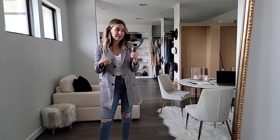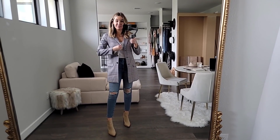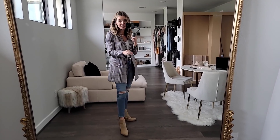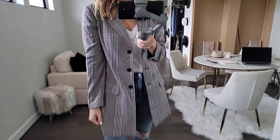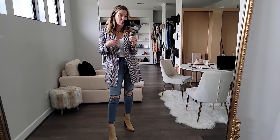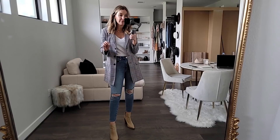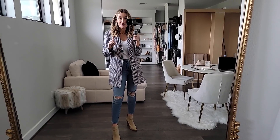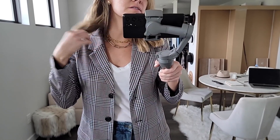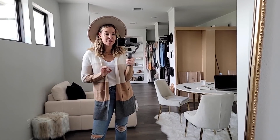I'm a blazer girl at heart and this one is so good — it's like a blazer-slash-jacket, normally $90 and on sale for $49. It's so nicely fitted and tailored. I'm wearing it with the Good American jeans, which I don't want to take off — they might be my absolute favorite in the sale. I'm also wearing a white tee underneath. For jewelry, this is the two-tone necklace and a plain gold one, plus the Tory Burch earrings. So cute.